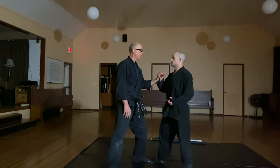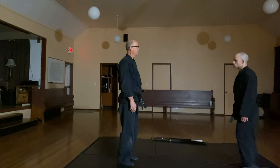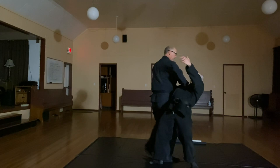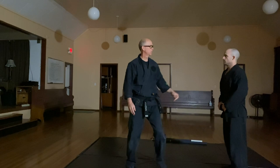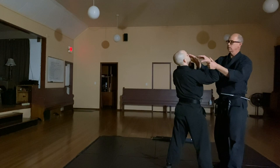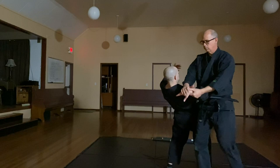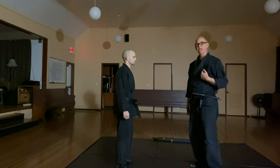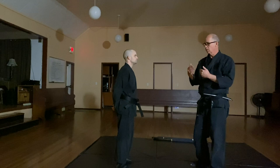Once I move him off over here on this weak line, does he feel comfortable? No — he wants to move, he wants to get his footing again. So I already know that. I'm taking him off at the weak line; as he comes back, I just move in with him. Maybe put a strike right in here, and now his hand is halfway into the multi-gap position. All I have to do is walk him right here and take him right down. On this side — up here — as he comes to grab, I move off here, I'm gouging right in here, that's going to cause his hands to want to come back up to protect himself. From there I can just move in here, and it's very effortless to do the multi-gap. But why would I even let him get that close where he can almost grab me?